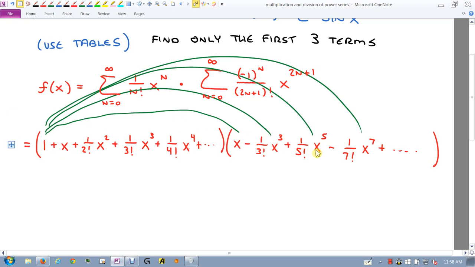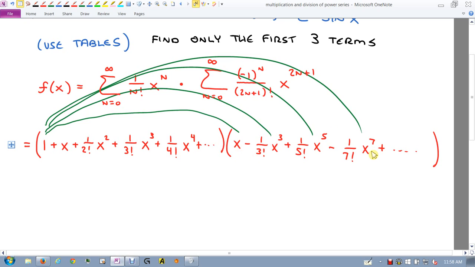So what we're going to want is to have the first 3 terms accounted for. That means, I don't think there's any way we can get a constant, can we? Just a constant? I don't see. The lowest power of x we're ever going to have is what? 1, just x to the first power. And the highest power, it's just going to keep going, so we don't have to worry about that. So we're going to want an x term, an x squared term, an x cubed term. If we get just those first 3 terms, we're happy, we can stop. All right? Understand that? You got to kind of know when you stop. So if I know that I'm just going to need an x term, an x squared term, x cubed, then I don't need to come all the way out here to this one, do I?